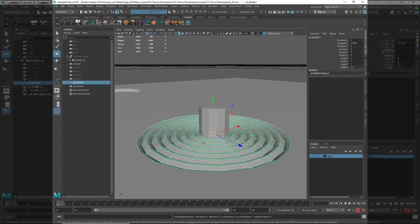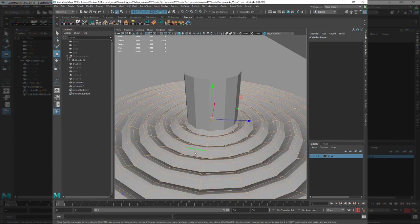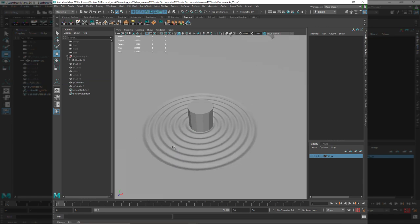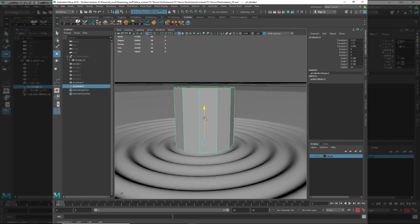Let me put this in one mode. I mean, even this in soft edge mode, it's still the same. Only thing is with this, it is a little bit smoother, a little bit more curved. Which I like.